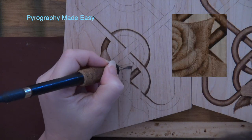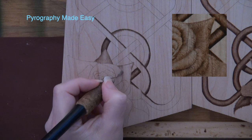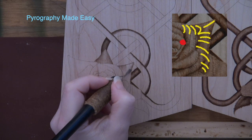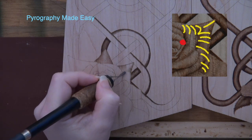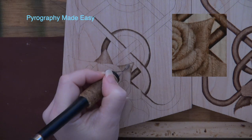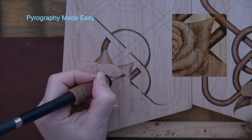Move on to the next petal and repeat the process of burning pull-away strokes along the outer edge of the petal. Start the stroke on the edge and pull it towards the center of the petal. Again, I mentally visualize a dot in the center of the petal, and I burn all of the strokes so that they head towards that dot. Like before, gently curve the lines towards the center of the petal. Make sure to burn some thin, dark lines on the petal for tonal variation and texture.